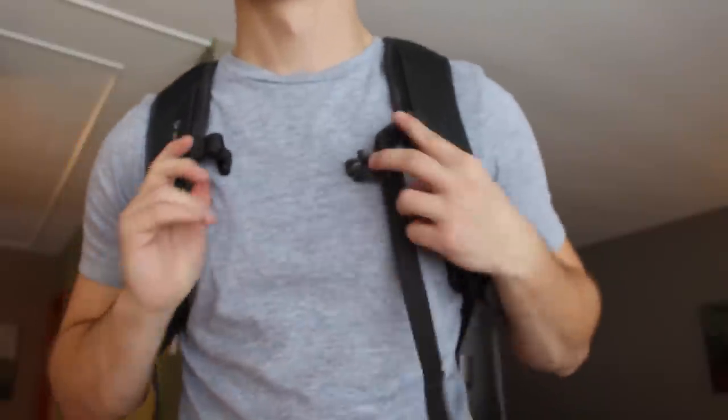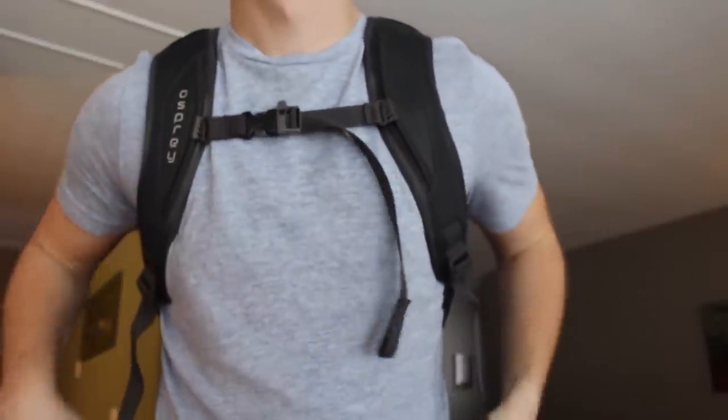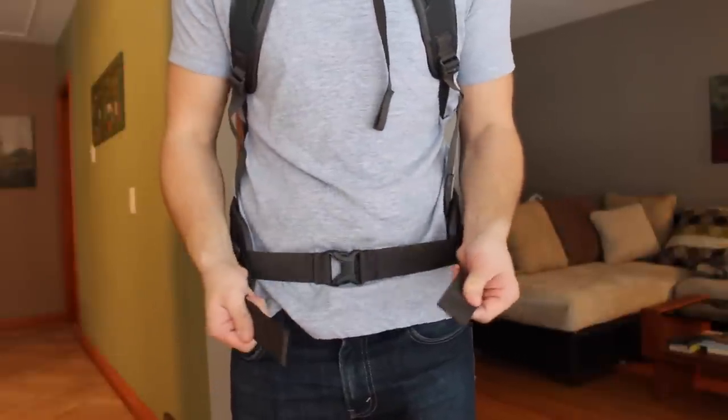This video is mainly on the 40 liter. One of the great things about the Farpoint backpack series is you have adjustable shoulder straps and an adjustable waist strap. This is going to carry your load very well, and it's a very comfortable backpack to wear. It comes in two different sizes: small to medium and medium to large. I went with the medium to large because it fit better, but that's all personal preference.